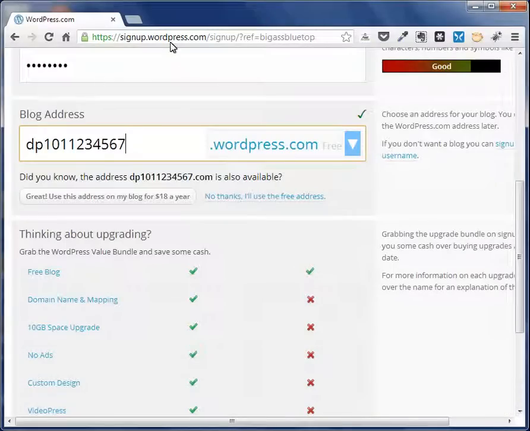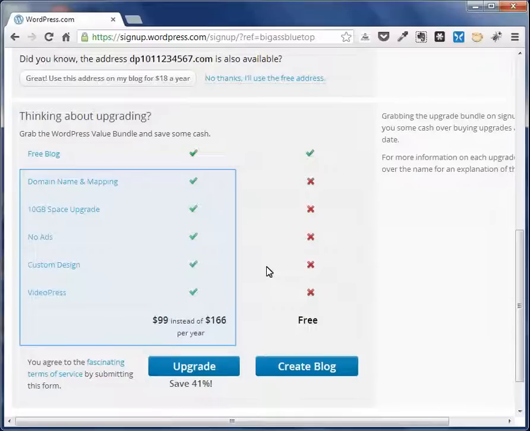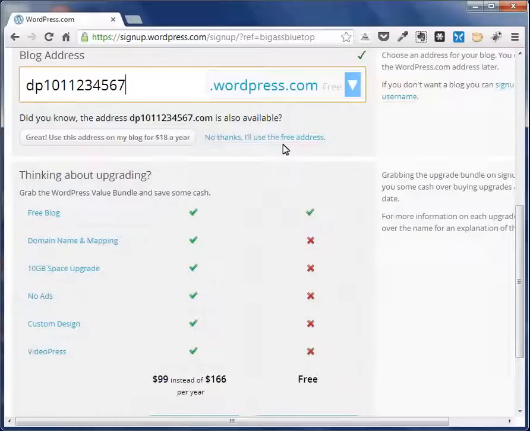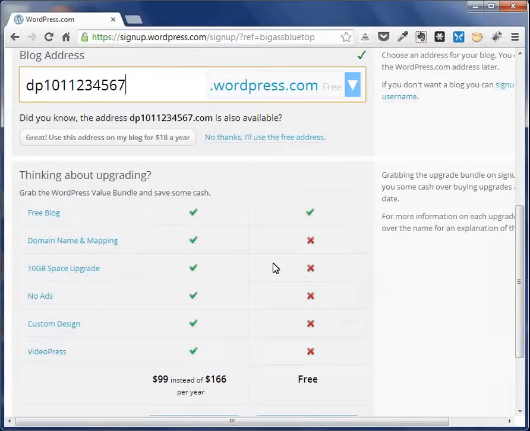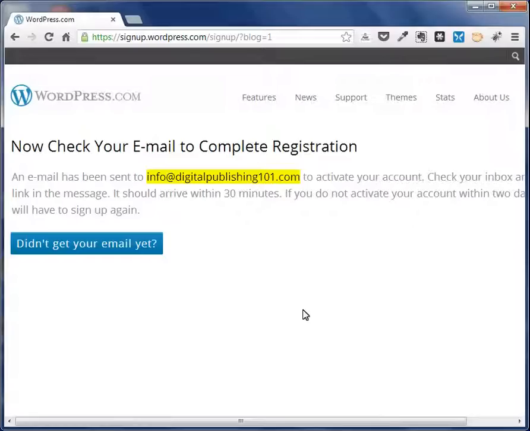Just very quickly, you'll see that there are a number of options here which are paid options. We're going to stick with a free blog, and one of the paid options you might want to take account of, which you can do either when you sign up or at any time later on, is you can get your own domain name pointing to this address. So instead of having myblogname.wordpress.com as your address, you can have myblogname.com. Now that'll cost you $18 a year if you do it through WordPress, but we'll just do the free one.